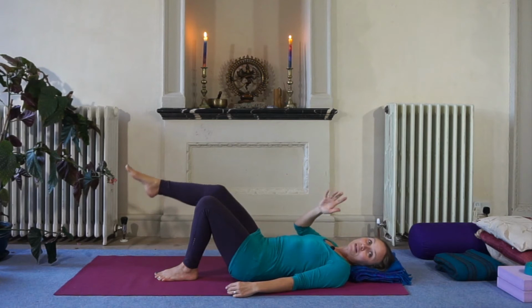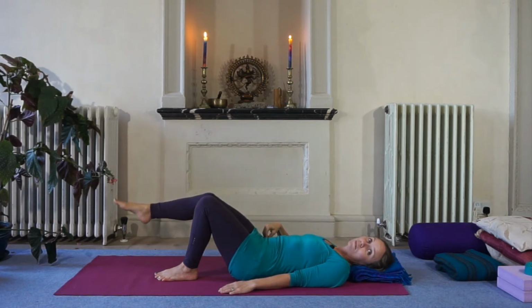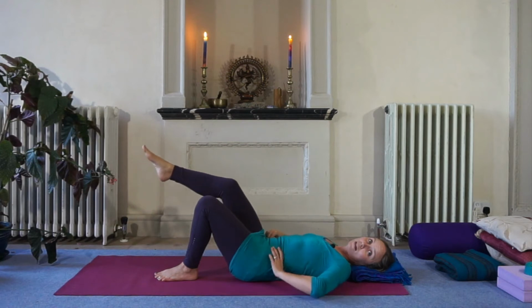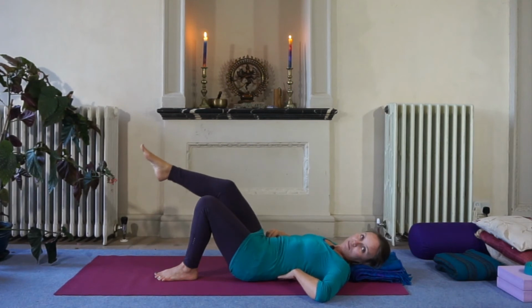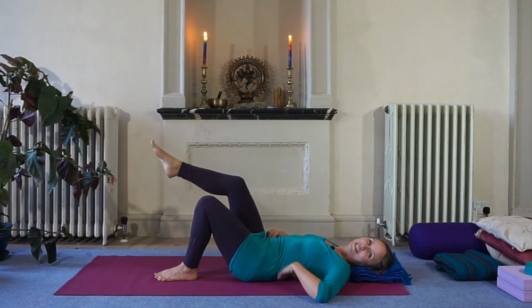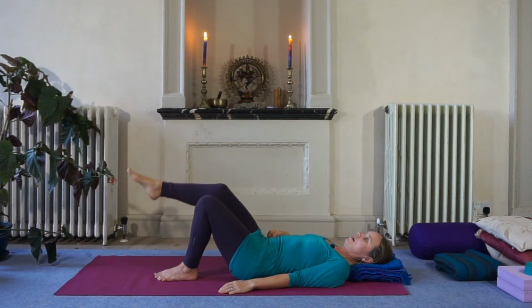And again, I'm using my finger here, placing it here, just to make sure that I'm keeping my hip on the mat and that I'm also tucking my tummy, and then it flattens my lower back, the lordosis in my lumbar spine, back towards the mat. Inhale down, exhale up.